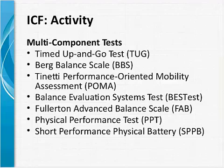The Berg Balance Scale requires a stopwatch, a stool, a measuring stick, and some small items to pick up from the floor, for instance. It has 14 items and takes approximately 20 minutes to complete. It starts as simple as having the patient sit in a chair and then transfer, and then measures various aspects of standing stability, turning, reaching, unilateral and tandem stance, picking up objects from the floor, and skills such as that. Scores less than 45 out of 56 indicate fall risk in older adults.